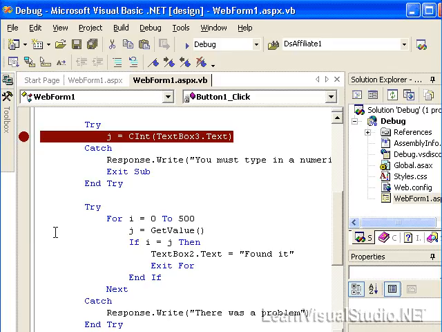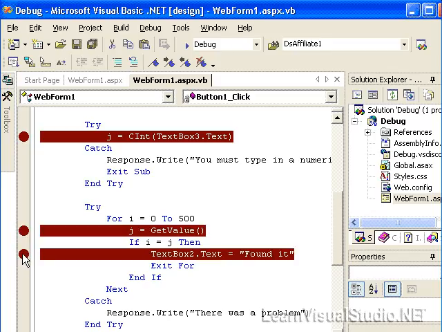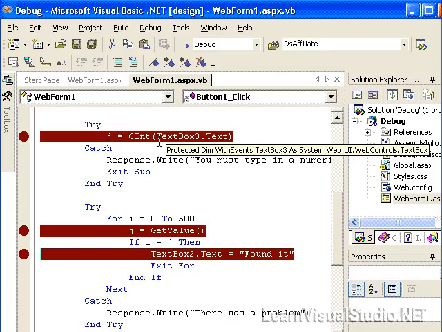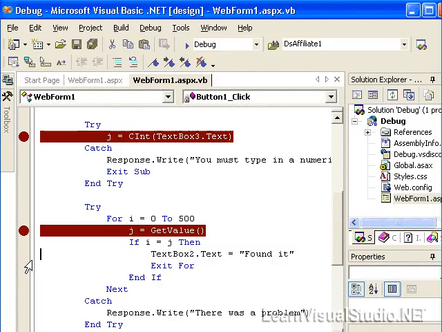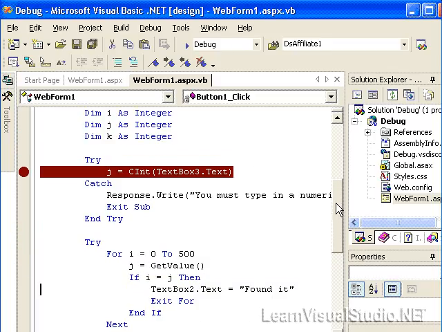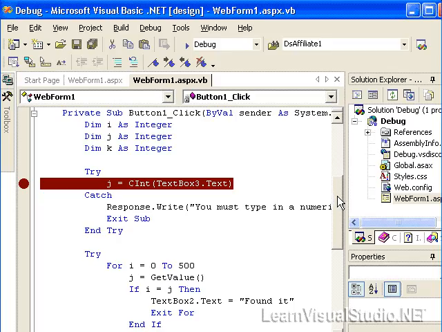In fact, we can set as many breakpoints throughout our application as we want to. And this allows us to maybe walk through a few lines of code and then stop the execution later on within the application. So to get rid of this, all I've got to do is select the dot again and it goes away, and select the dot again and it goes away. So we'll just set one breakpoint for now. I'll also, in a few moments, show you how to get rid of or disable our breakpoints as we need to.